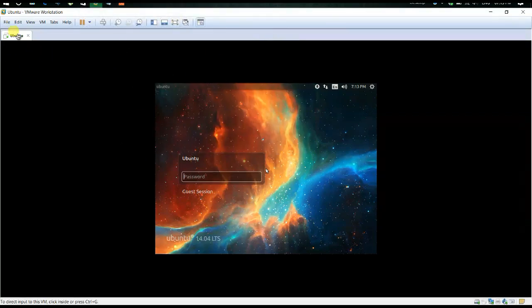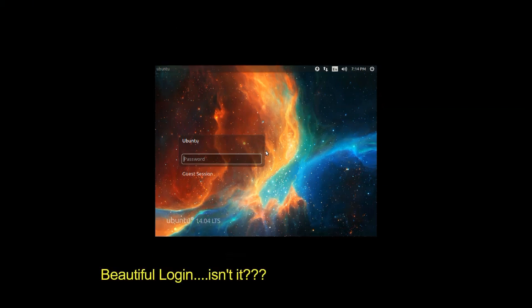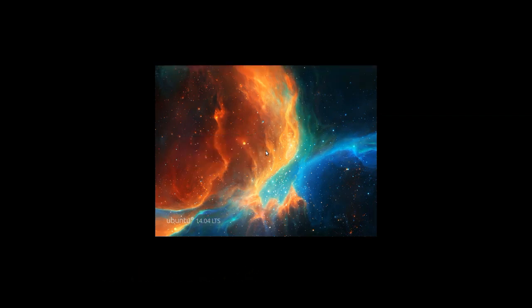As you can see, I have opened Ubuntu in my VMware Workstation, and it's currently showing very little. So I'll have to first take it to the full screen, and I'll enter my password here. This is Ubuntu 14.04 LTS. You can download any version from the Ubuntu website. I'll show you where and how to download. Please wait while we log in. Yes, now it's logged in, and I'll also show you the properties of the virtual machine I'm using.